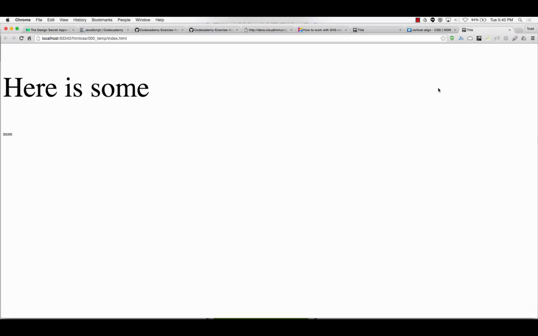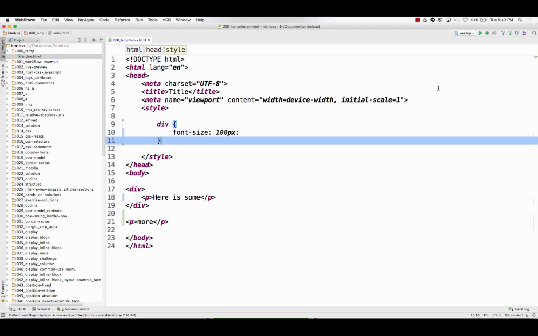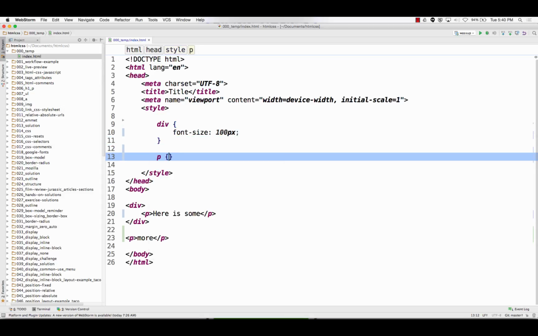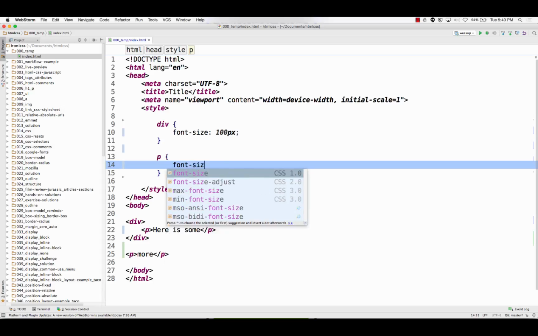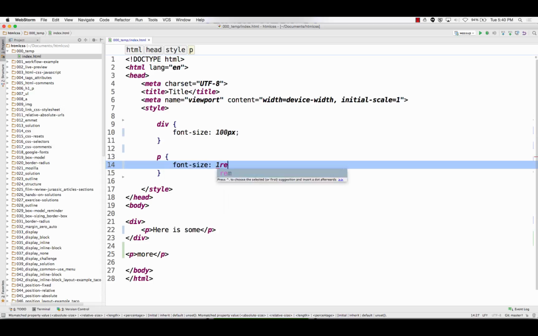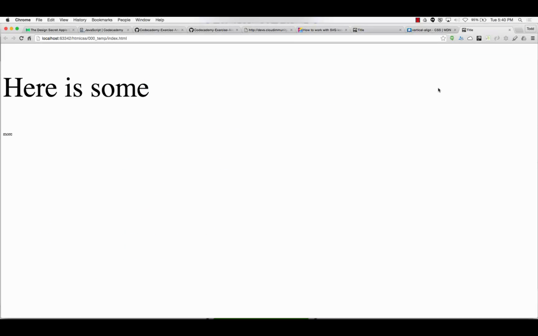Okay. So font size on the div is 100 pixels. So everything inside the div inherited, hey, it's 100 pixels. Things outside the div are just what they are, right? And so if I said that the paragraph is font size 1 rem, 1 em, same thing.